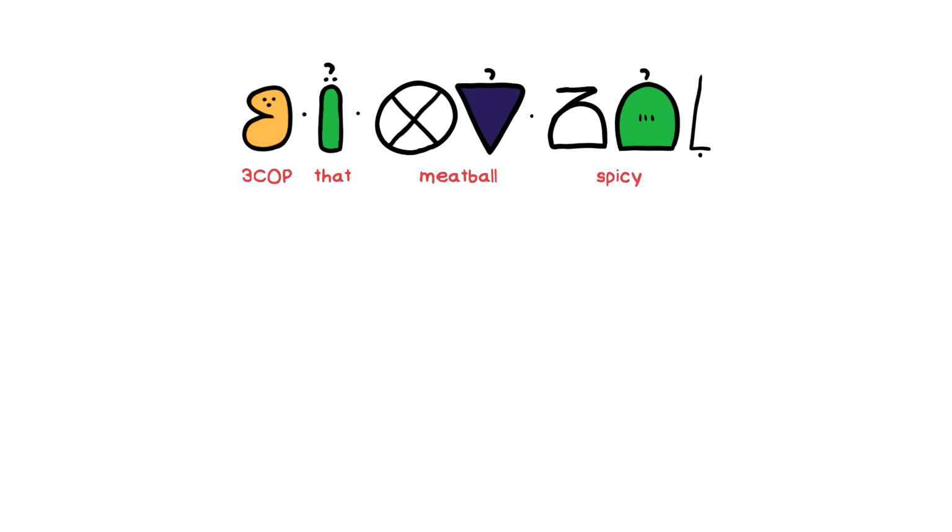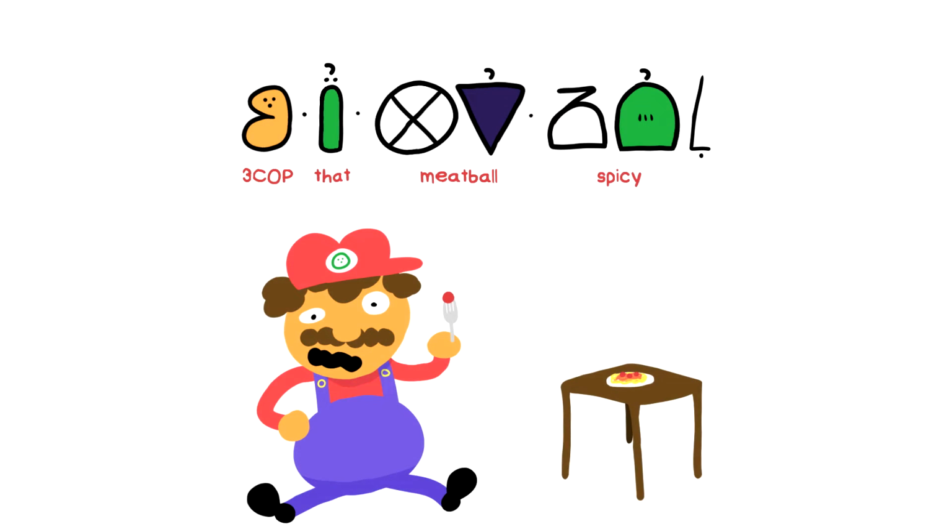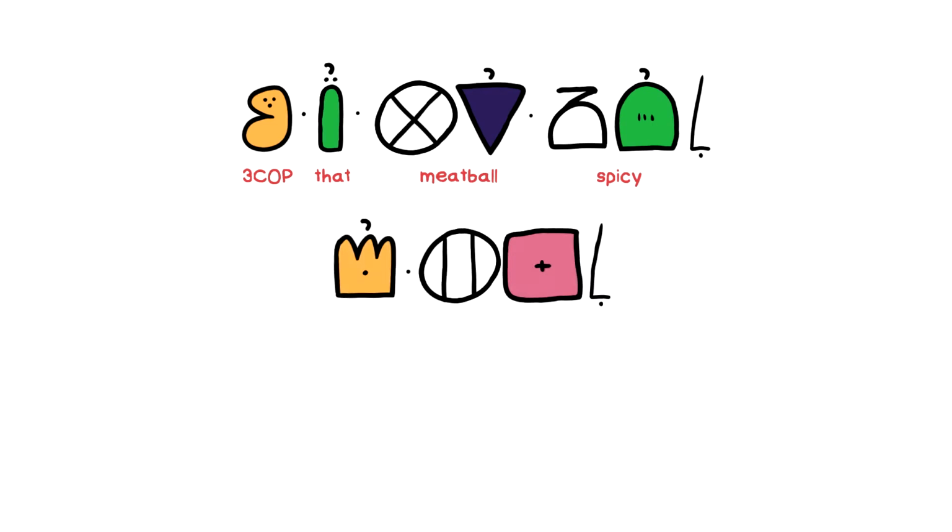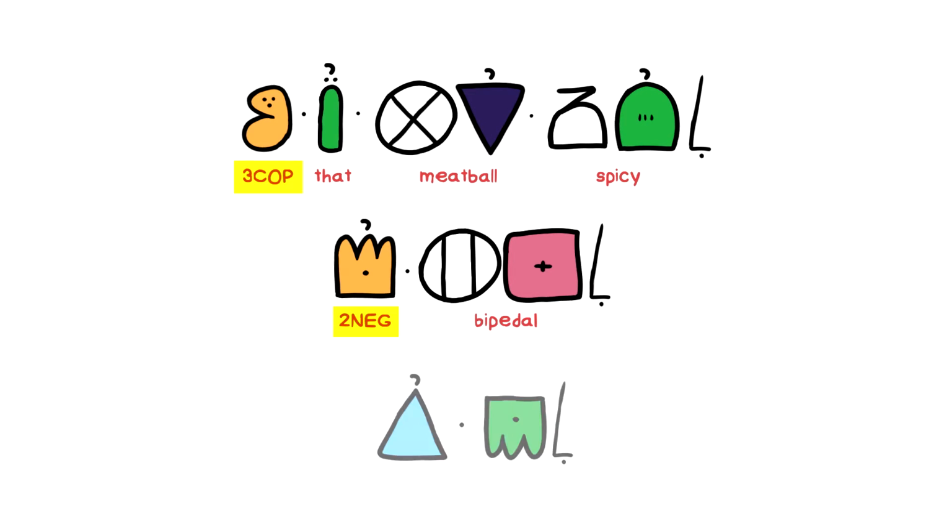The simplest kind of sentence is A is B. An example being versta shiwe pasal, meaning that is a spicy meatball, or lane ni pit. You're not bipedal. The verbs in these examples are ver and lane, which translate to they are and you are in English. Another example is nuran, we're not frogs.